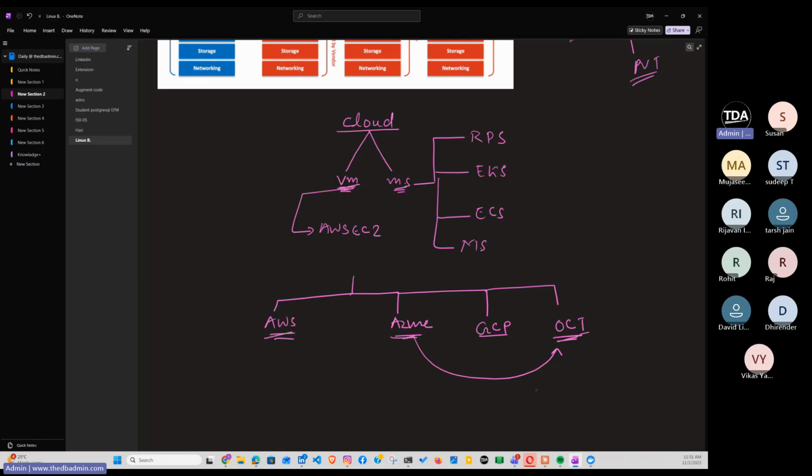Few people will ask why OCI after Azure, why not GCP? Again, it depends on the use case, but if you are an Oracle database administrator and from the Oracle side, a lot of managed services are provided by OCI, and there are a lot of good career options available on OCI.